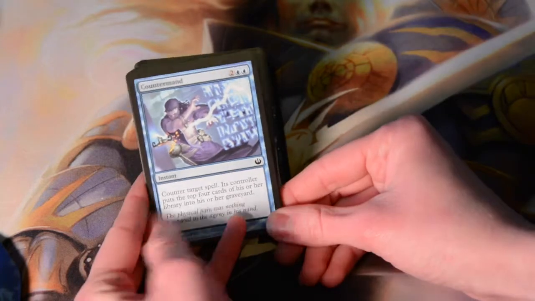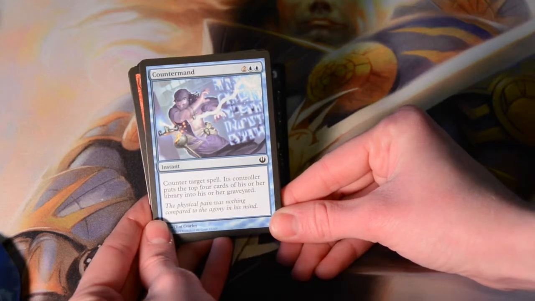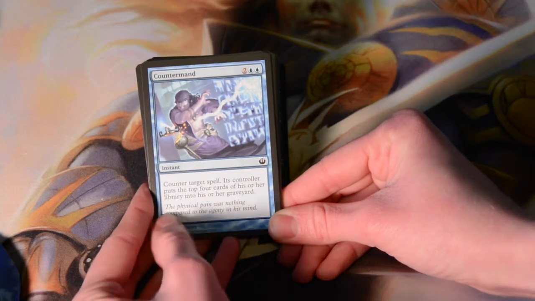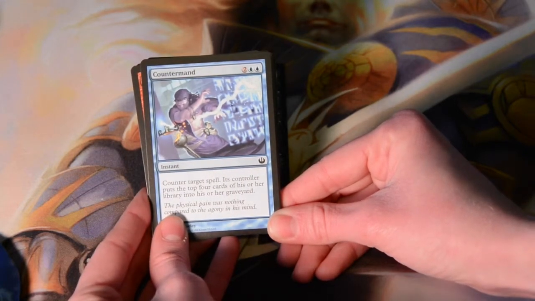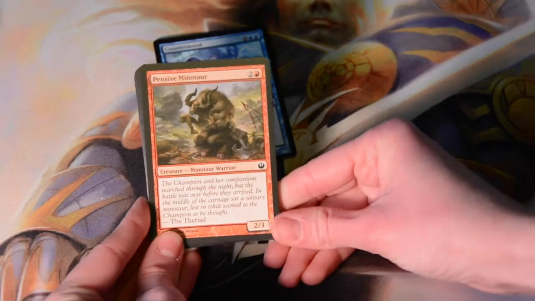Alright, Remand. It's 4 mana. You get to counter the target spell, and you get to put 4 of your opponent's cards from their library into their graveyard. And this can be good or bad, depending on what your opponent's playing. They might actually like having their 4 cards go into the graveyard, especially if it's all land, which would suck.